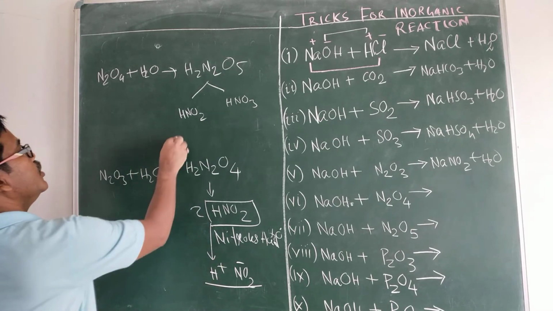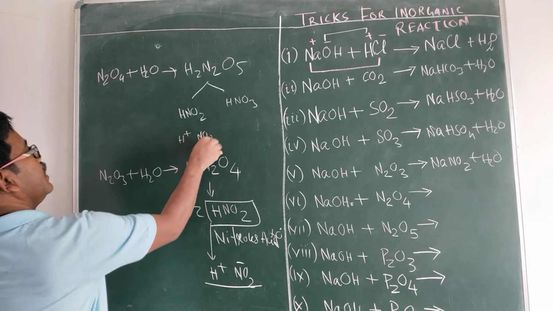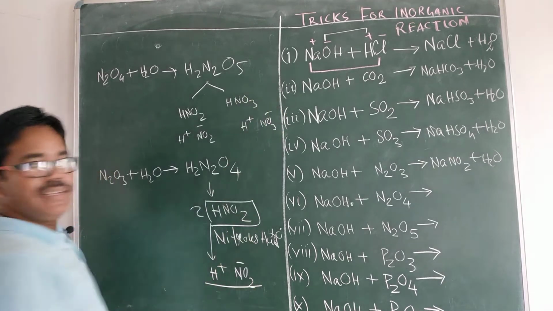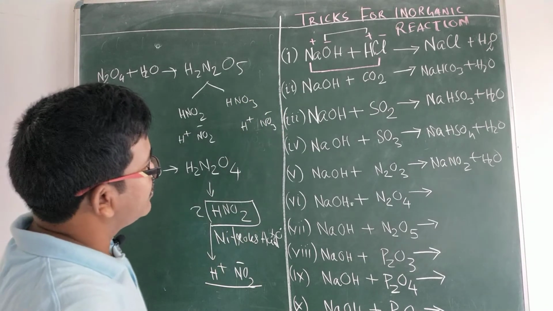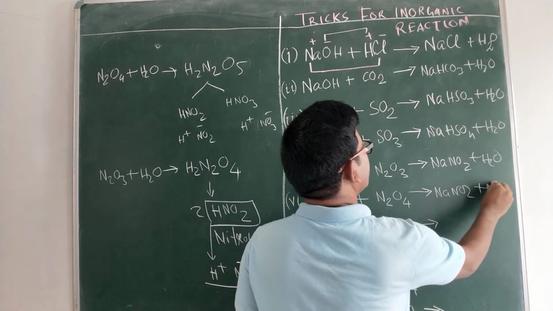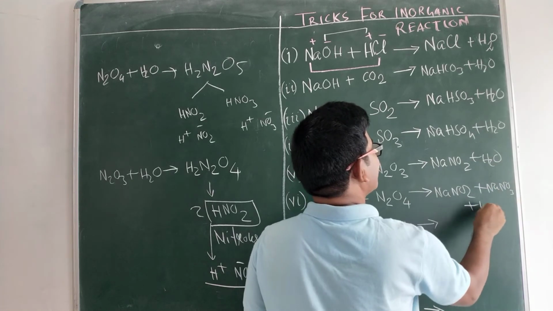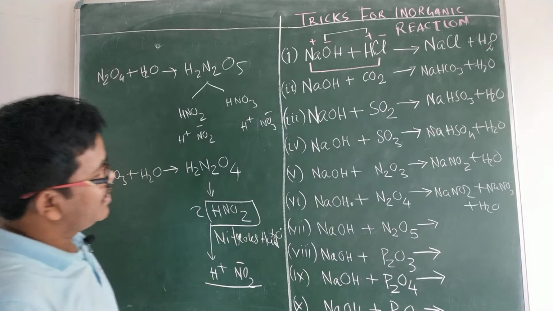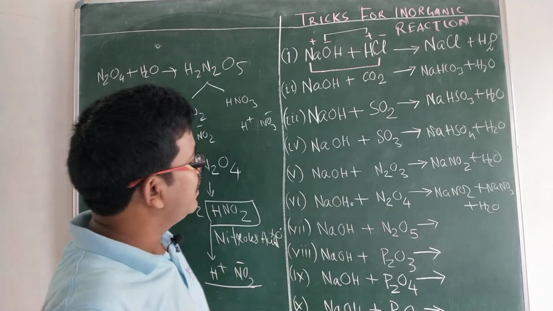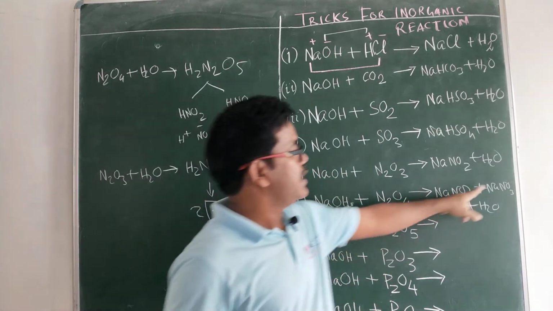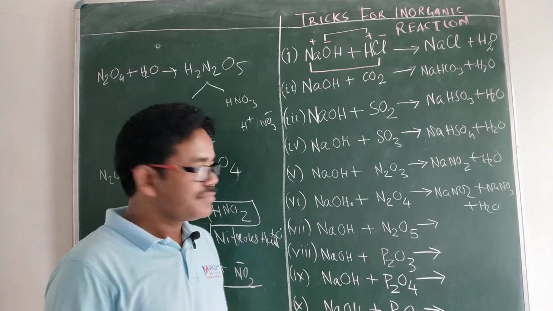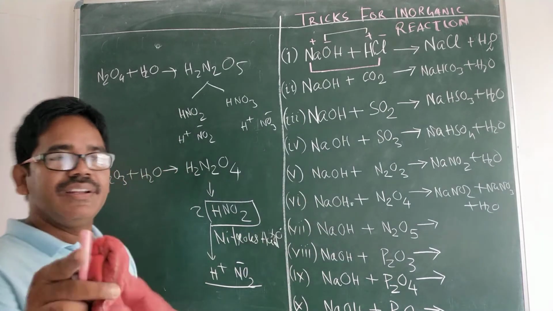Now this HNO2 is nothing but H plus NO2 minus. This HNO3 is nothing but H plus NO3 minus. Therefore here what we'll get? One product will be NaNO2, other product will be NaNO3, plus water. I am not balancing. Balancing part we can do later on. There is no problem. Okay, there are 2 sodiums. Therefore, here 2 sodium hydroxide will be required for that. You know that balancing part. I am just writing the product without balancing.